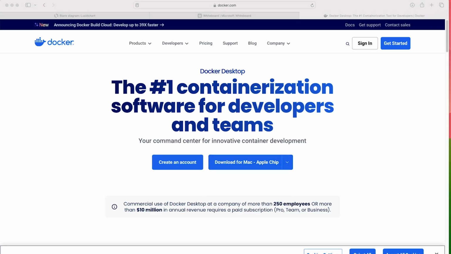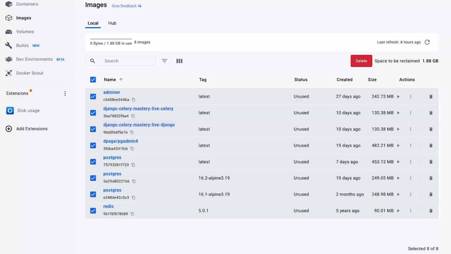Once you've downloaded, just go through the process, next. There isn't any specific settings that you need to worry about. Just install it, maybe restart the machine if required, and then start Docker Desktop. Once you have installed Docker Desktop, that would have installed Docker and Docker Desktop.